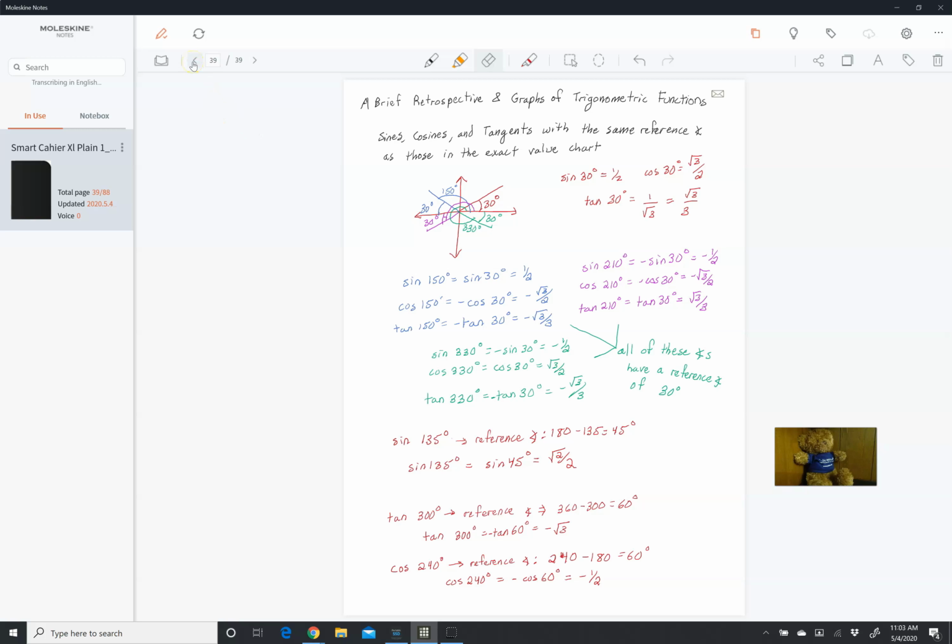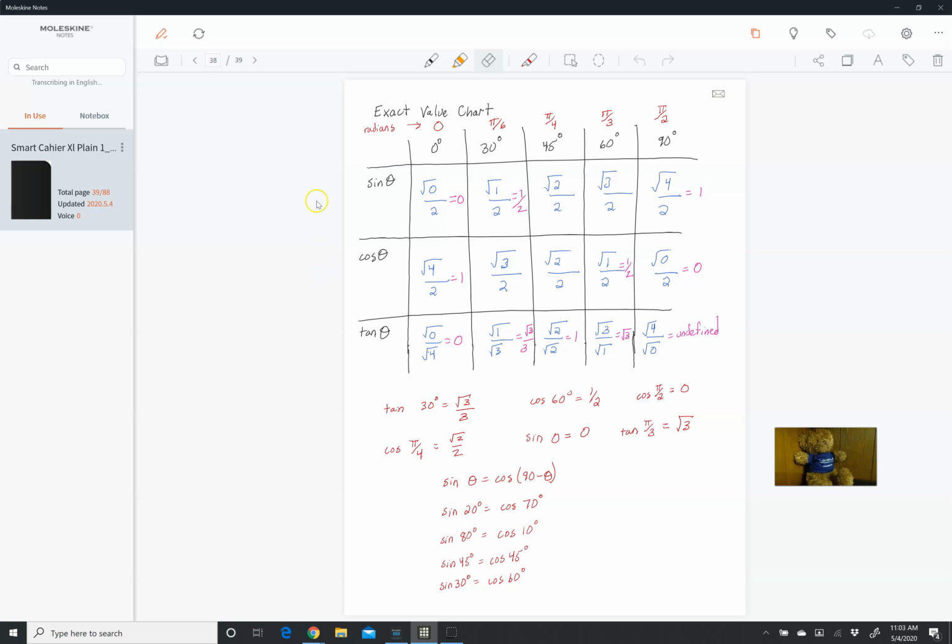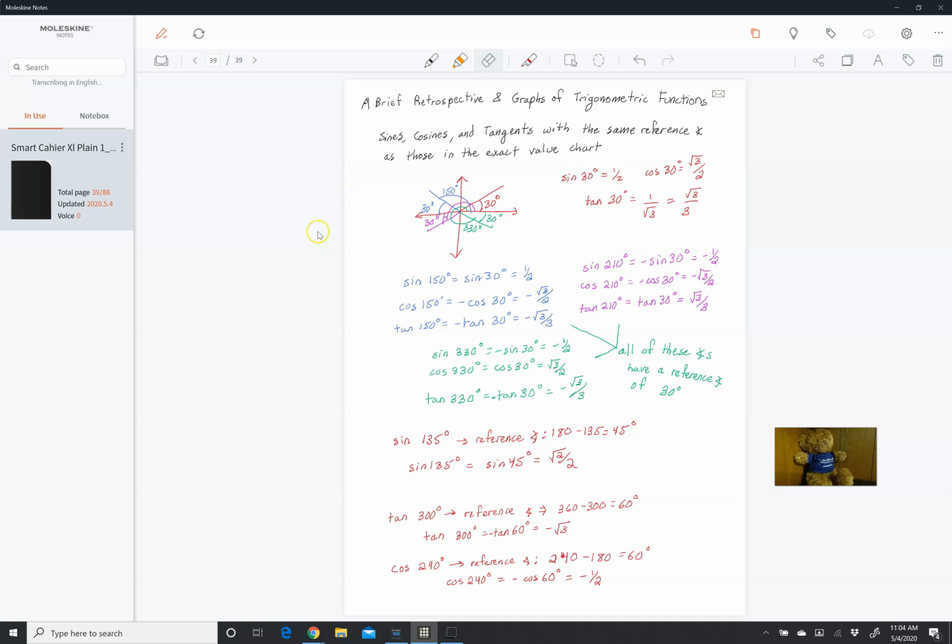Now for 0 and 90, okay, 0 and 90 are not considered reference angles because reference angles are acute angles, and these are not forming angles at all. It's just two lines. We can't call them acute angles. But for 0 and 90, we could figure out the sine, cosine, and tangent based upon what we know about the unit circle and the fact that our coordinates are 1, 0, 0, 1, negative 1, 0, and 0, negative 1. And if you remember, at each of those angles, the sine is the y value and the cosine is the x value.